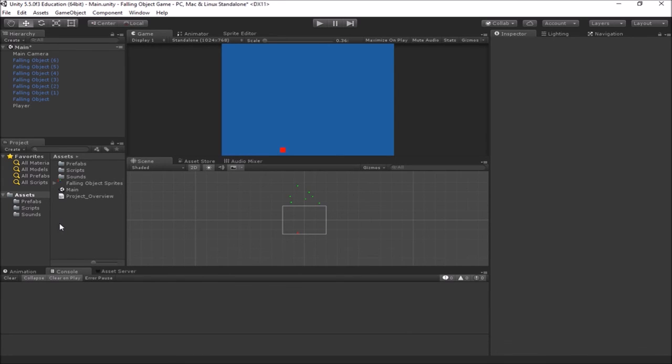Alright, so there we go. Got our multiple falling objects, took care of a few issues, and cleaned up our asset panel a bit. That's it for this video. Look for the next one, which is where we're going to start learning how to do UI, the user interface, where we put the labels and the text and things on the screen so the player can actually know what's going on, see how many lives he has, see what the score is, and all of that.